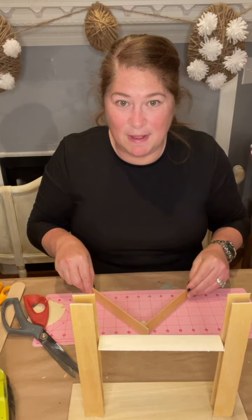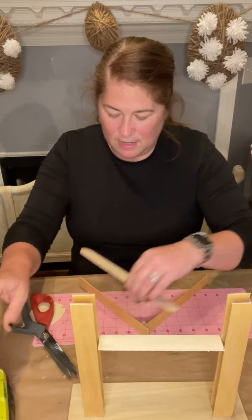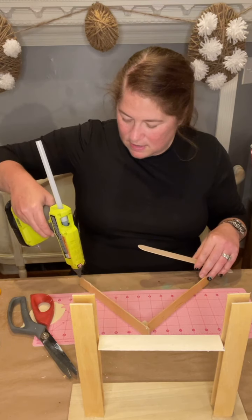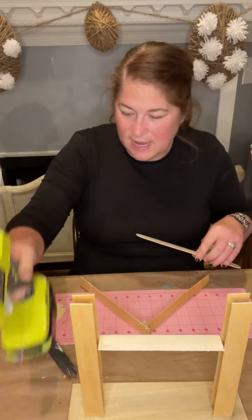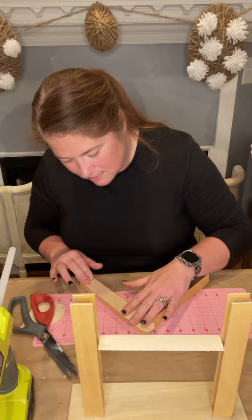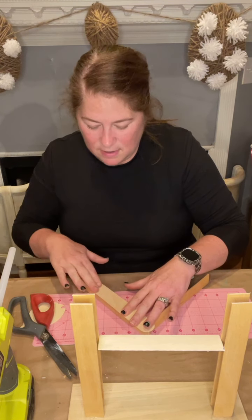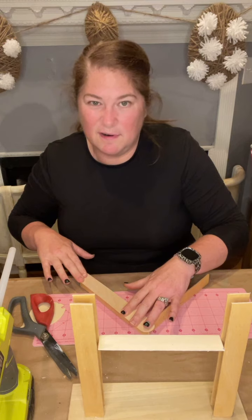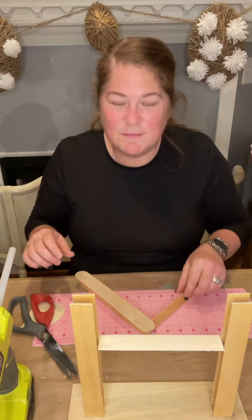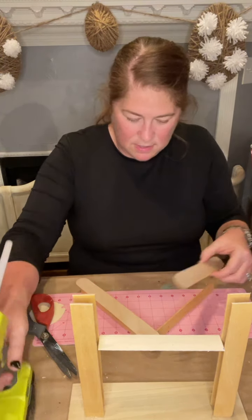Okay, I'm going to take my little roof real quick and put my little front on it, like some front little shingles. Y'all, you could go outside and get twigs. It's getting to be spring. Go outside, get some cute little branches. We have those little stumps we use to make stems for pumpkins in the fall. If you have any of those in your craft supply, you can use those.